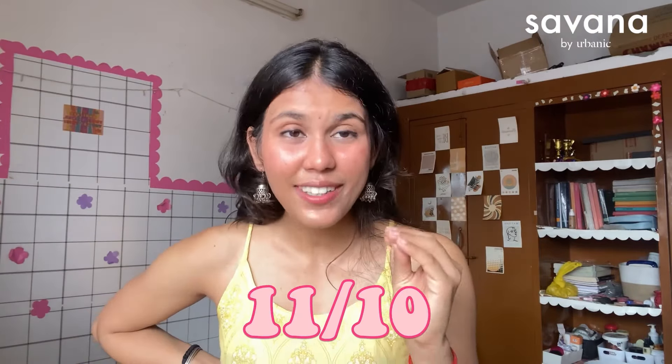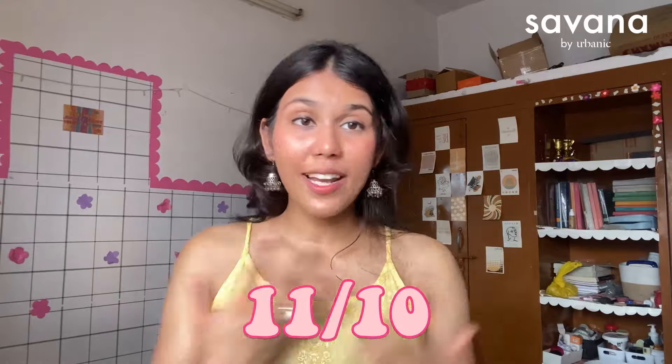For the fit it's absolutely 11 on 10 — I just can't score it any lower. The upper corset is wow, and the lower fits in so perfectly. The fabric is body-hugging, it's a viscose material — so smooth and comfy you won't get irritated even after wearing it for a long time. My birthday is coming and I'm definitely wearing this one!